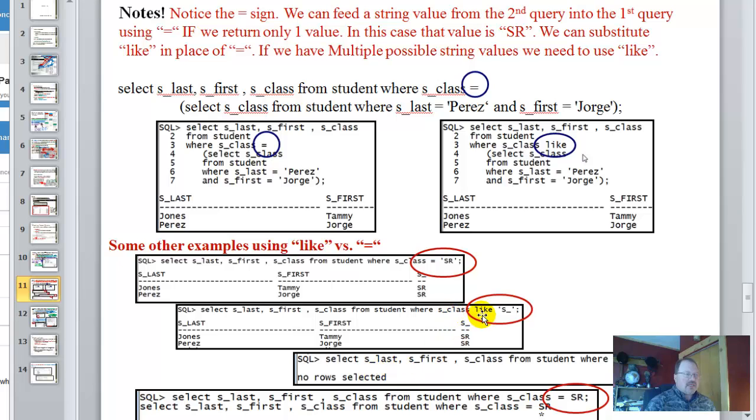So that's where the difference between like and equals is. And in this case, of course, because senior is a string value, it has to be in single quotes. This is showing that it isn't in single quotes, and if it's not in single quotes, it isn't treated as a string. Therefore we have an invalid identifier.